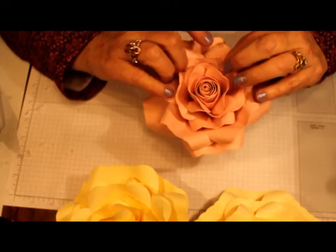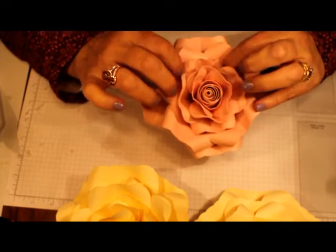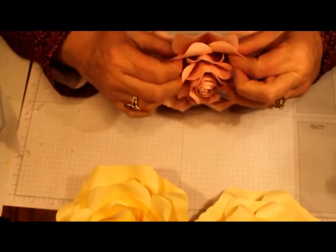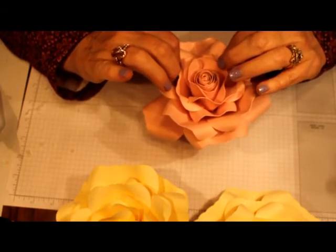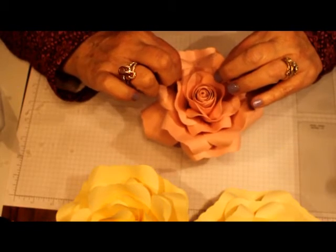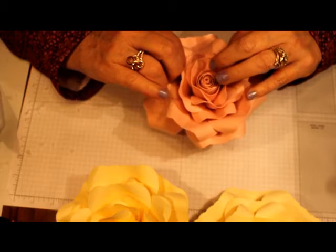I've also done some distressing on the edges of the roses where you just put some ink on the edges. They turn out really pretty. I don't have any right here that I can show you. Maybe when I get into part 3 of this, because I know I'm running out of time. YouTube only allows 15-minute segments.